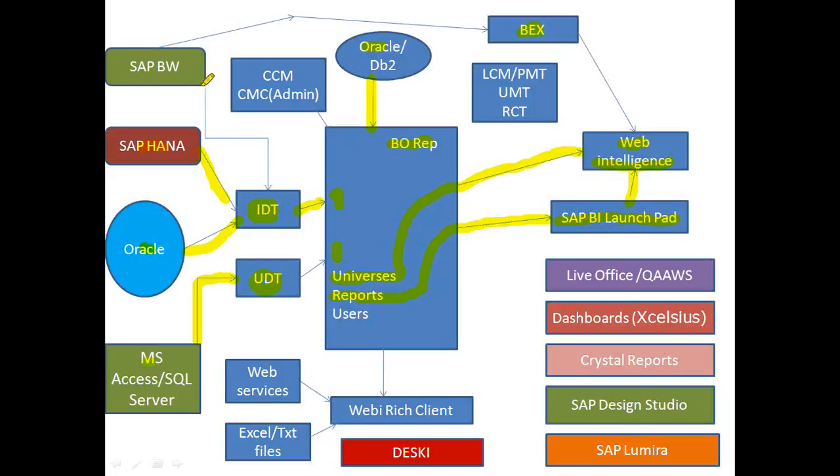Also, you can develop a universe on top of the BW system. Without a universe also you can develop a Webi report, by directly accessing the BEX queries. BEX is implemented on top of the BW sources by using the Query Designer tool. The Query Designer is a part of the BW tool. With the Query Designer tool, the BW team implemented the BEX queries. Once the BEX is implemented, you can directly access the BEX query and develop a report.